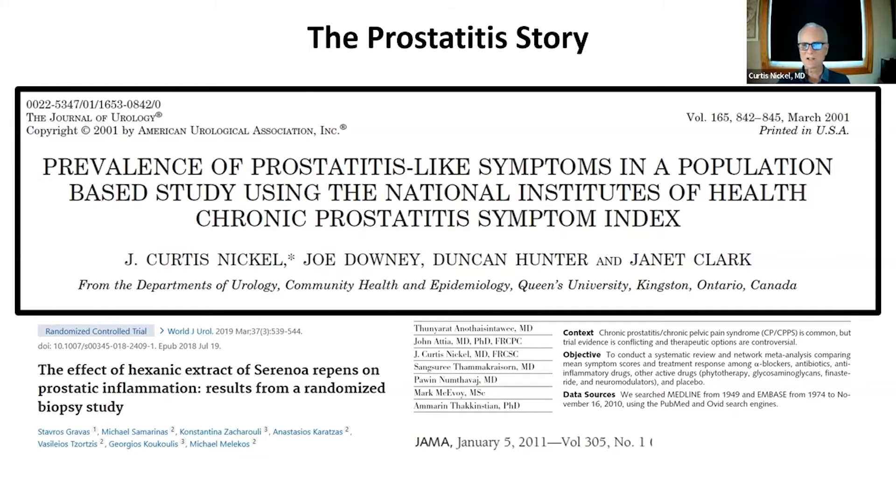We followed up with a local study on a county-by-county basis looking at suburban, city, and rural areas, and found that the prevalence of men with at least some prostatitis symptoms was around 9%. About one in 10 patients in the course of a year will have prostatitis-like symptoms. For the most part they're self-limited — they might last a day and are nothing of consequence. But about a third reported symptoms to their family doctor, usually men with symptoms lasting more than three months, and a third of those ended up seeing a urologic specialist.